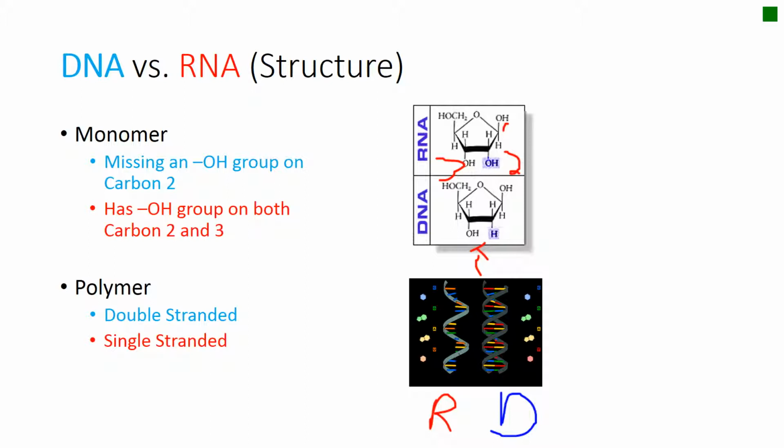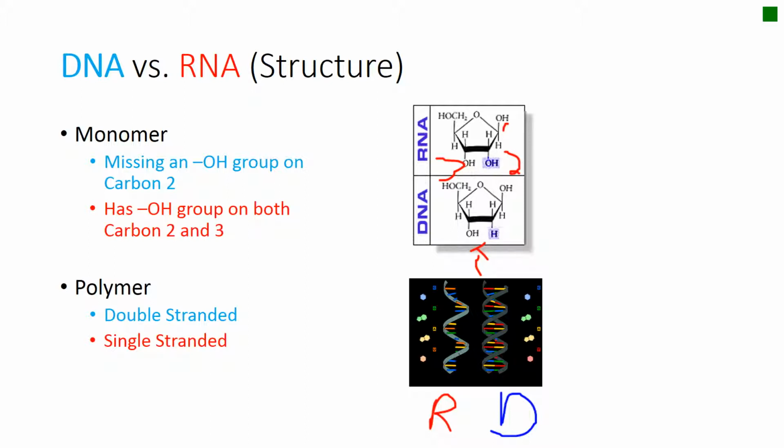As you can see, there's different bases color-coded in the center of that DNA molecule. I'm going to write the title of each one underneath. I'll just put R for RNA in red and D for DNA in blue underneath. So now we're looking at DNA. In the center, you see all that color coding in the center, and those are 2 nitrogenous bases coming together and bonding through hydrogen bonds. Now, hydrogen bonds are what keep DNA together.